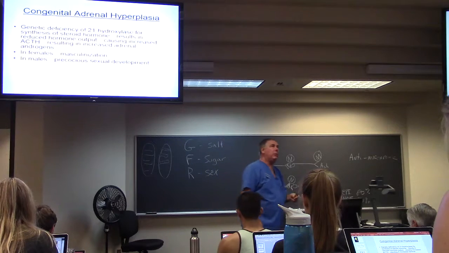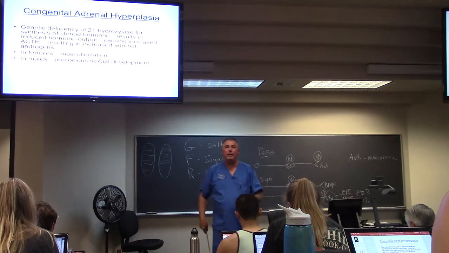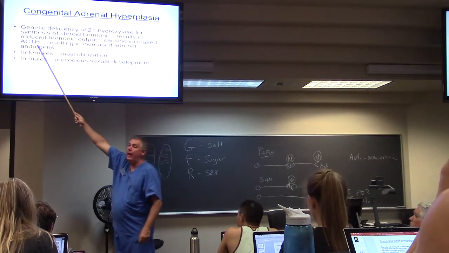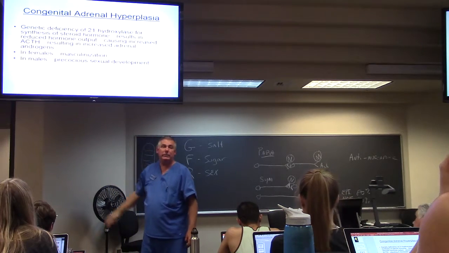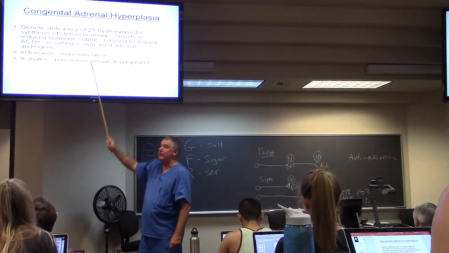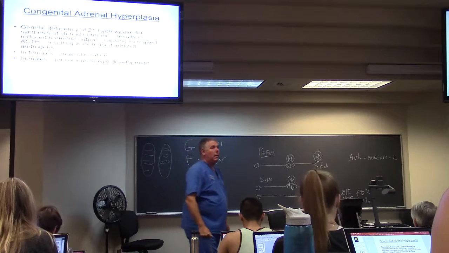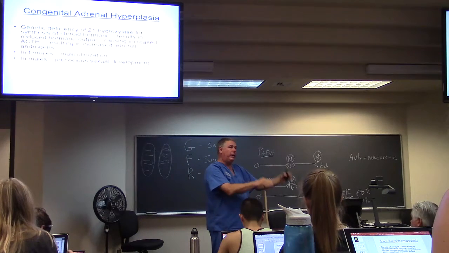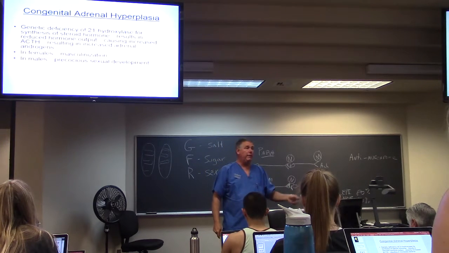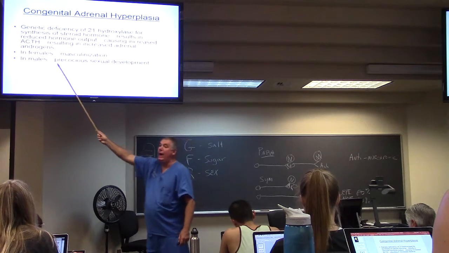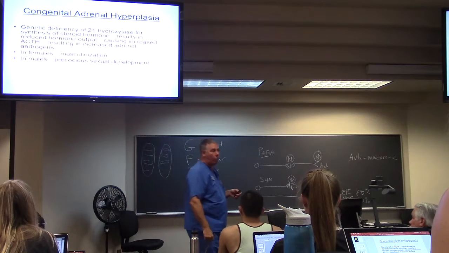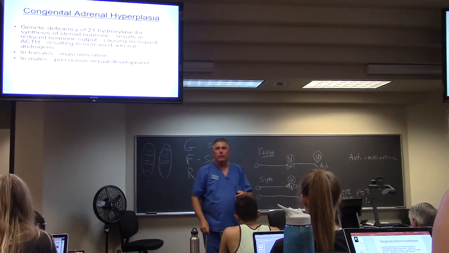Congenital adrenal hyperplasia, we talked about this earlier, being a defect in 21-hydroxylase. This is the pathway where you get excess ACTH and excess androgen. In females, it causes masculinization. This is a congenital issue, so it is manifested at birth or shortly thereafter in males as precocious puberty. So they start developing secondary sex characteristics at the age of 4 or something like that.